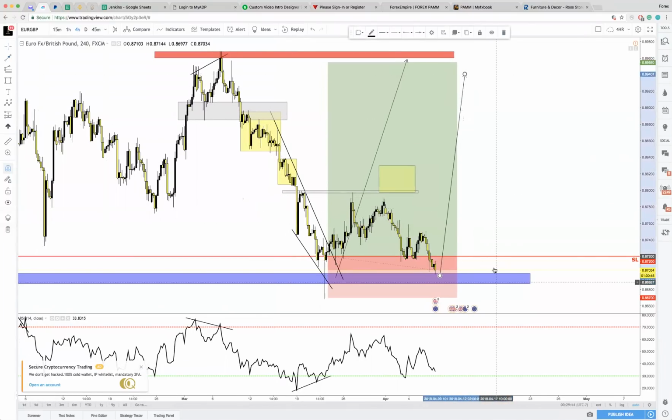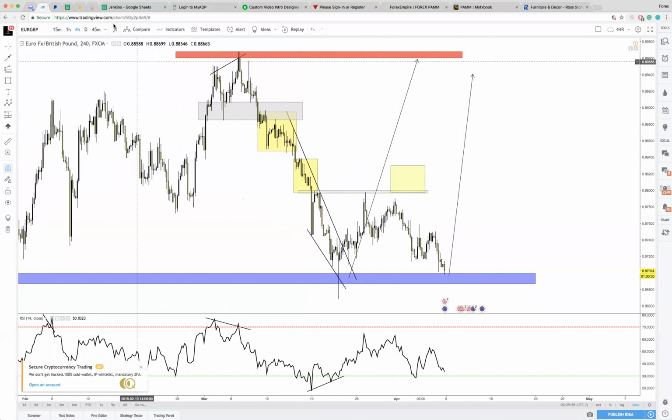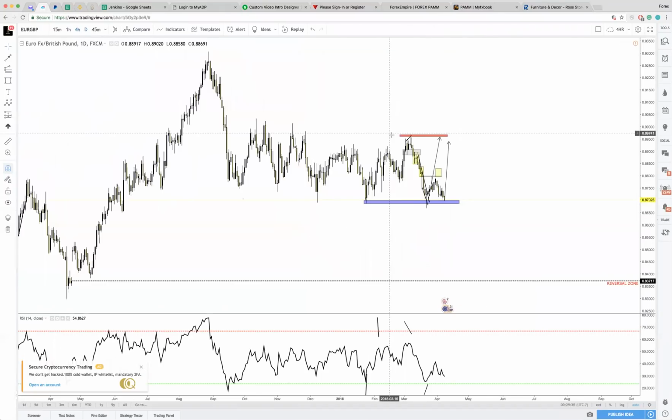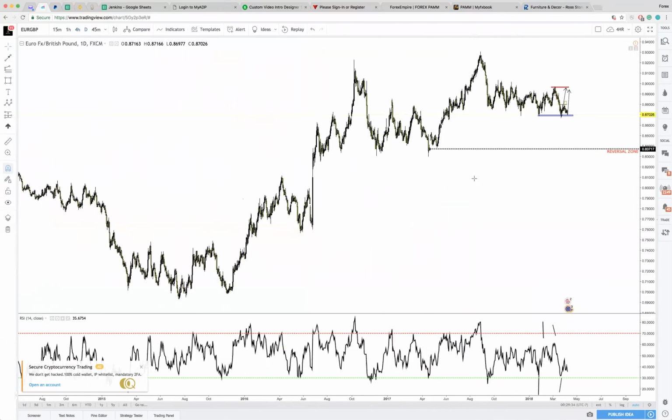But we had a stop loss to break even, and I think we are out of this trade. So most likely what I'm gonna do is probably wait for the market to give me another entry point right about here, but on a bigger time frame. Let me see what they got. Yeah, it got nothing.